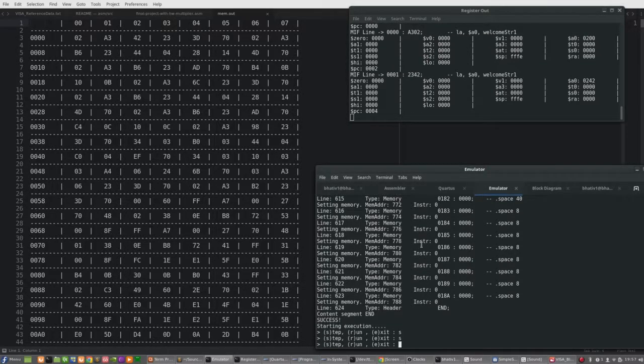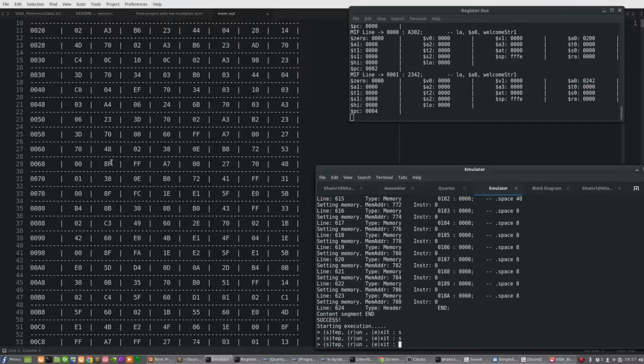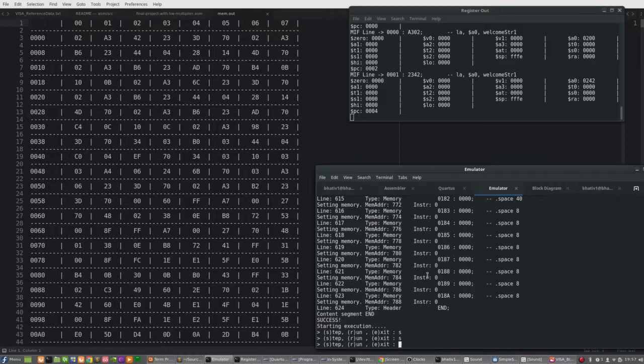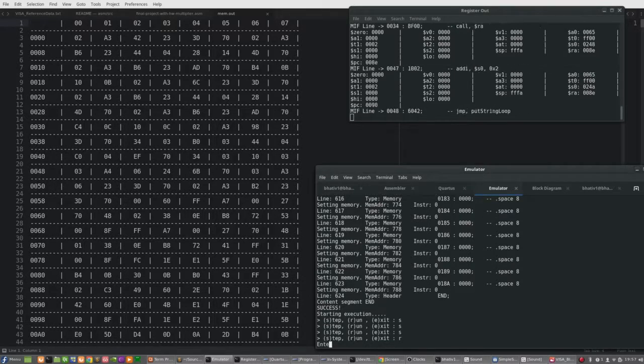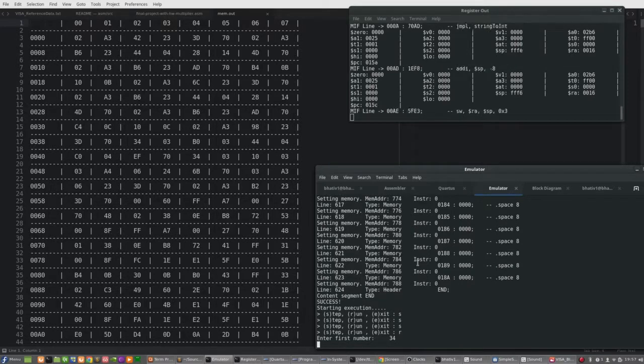As you can see, the output of the register array is updated over here, and the memory output is also updated. If we run through the actual program, it runs through the program as is. As you can see, the execution is pretty slow because there's a large amount of input-output being performed over here. But you can use that to debug programs written in Visa 16 assembly language.